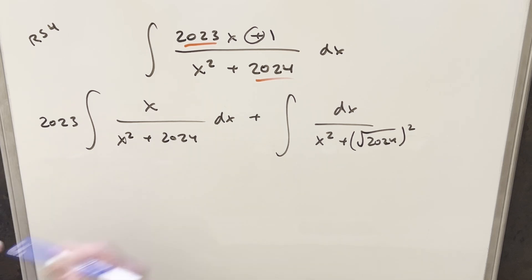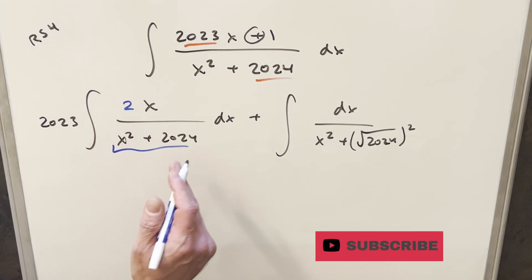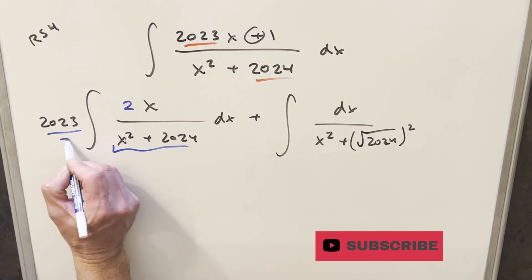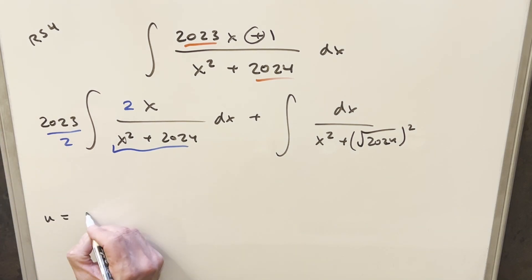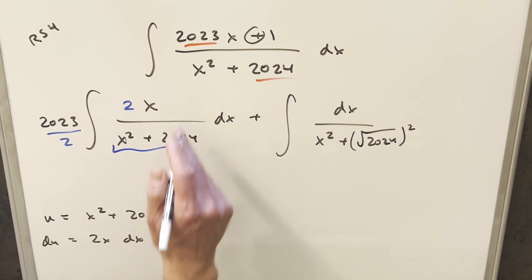So this one's just a formula, and this one actually is going to be pretty easy as well because all I need to do, what I'm going to do is actually multiply it by two here, setting up a u-substitution. Don't want to change it, so we'll divide by two. And I'll make this denominator my u. So let's see, we'll say u is going to be equal to x squared plus 2024. And then our du value is just going to be 2x dx, which we have in the numerator.